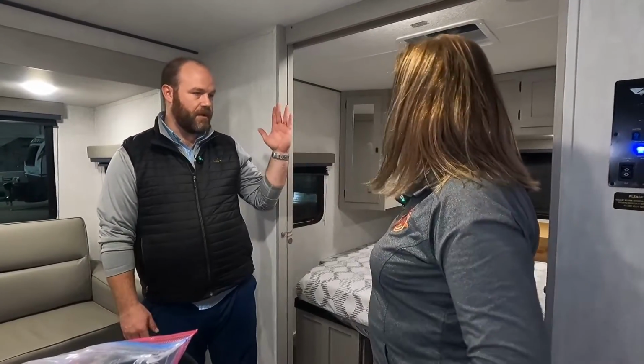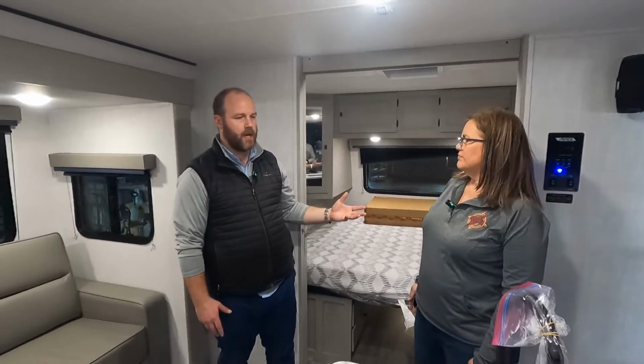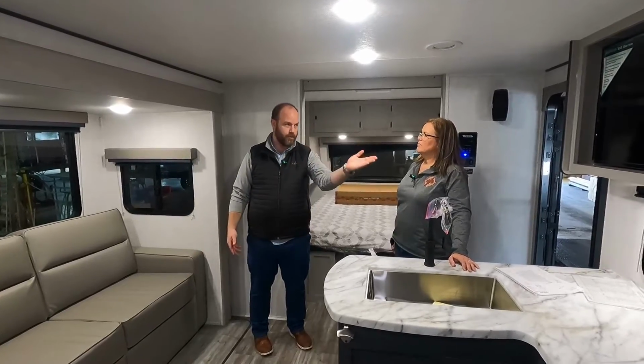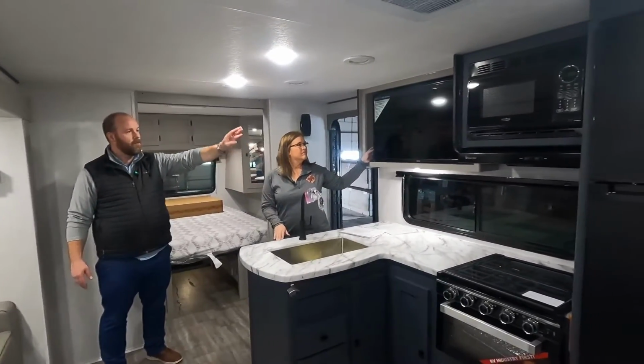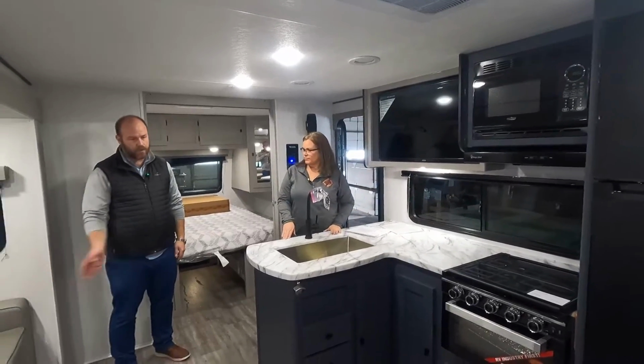Obviously the TV before in the 289 was the swivel TV, which you guys have in your rig. It was a cool setup. I love what I call direct view entertainment, where your sofa's right across from your TV. This model is a really cool option where I was able to get a nice good sized window still for the campsite, but a good 40-inch TV right across from your sofa. This is a tri-fold that pulls out to an extra bed.